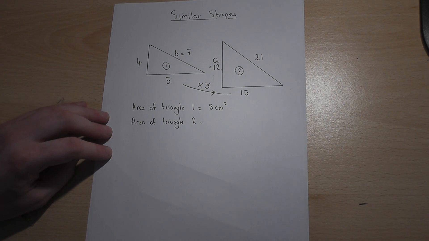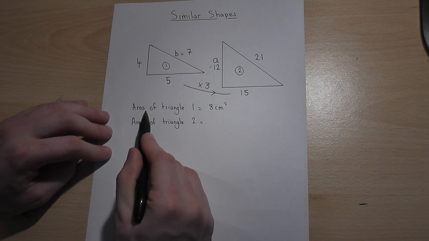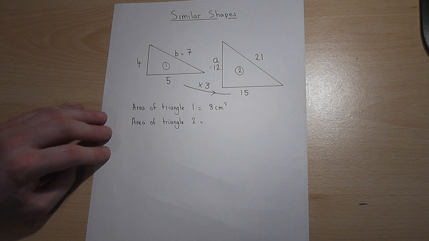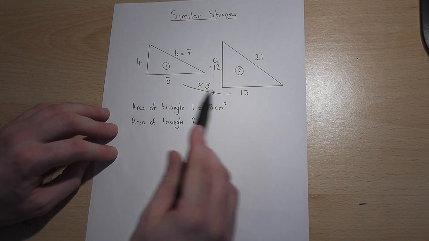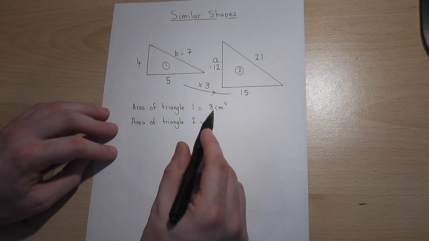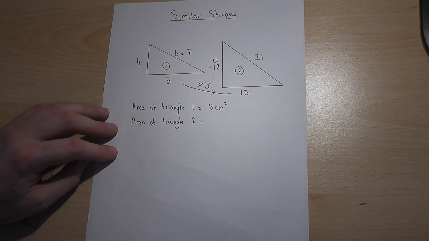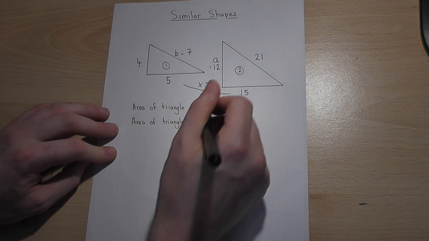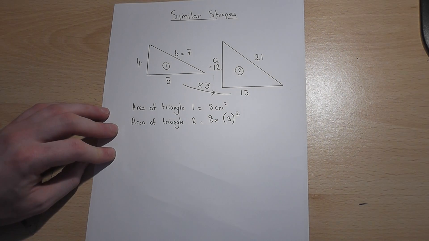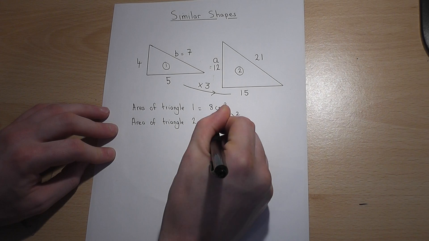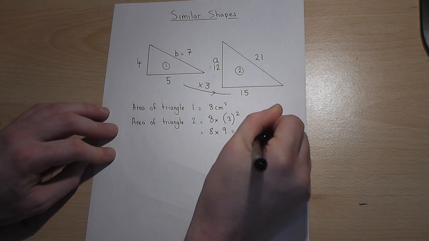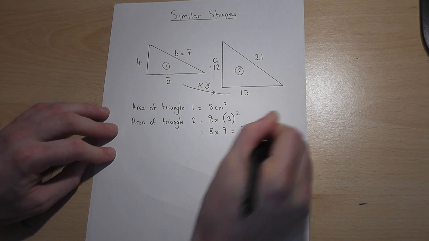Now another extension-style question I could ask is: suppose you knew the area of one of the triangles. There's one key thing to beware of here. Unlike the sides where we just times by 3 to find the new side, or divide by 3 to reverse the change, with the area we don't just times by 3. The giveaway is in the unit — the squared unit. To find the new area, we times by the ratio squared. 3 squared equals 9, so the new area is 72 centimeters squared.